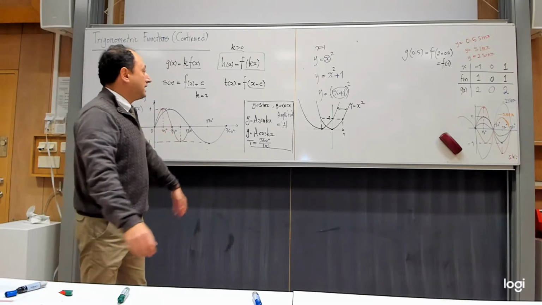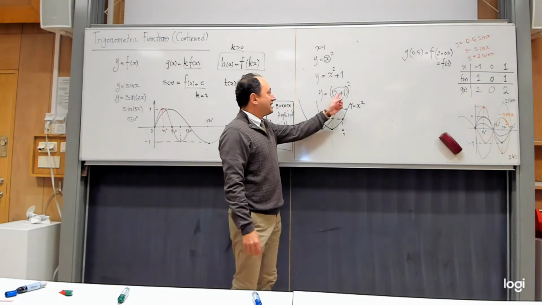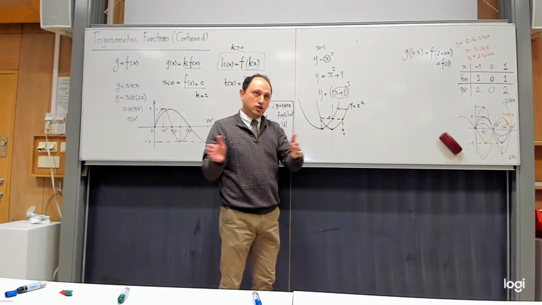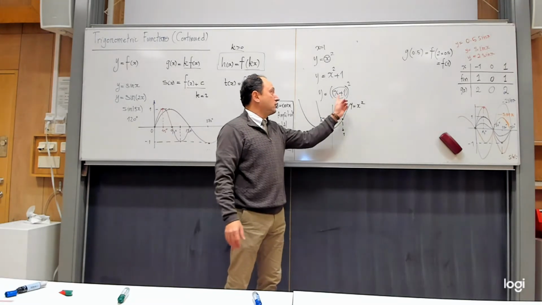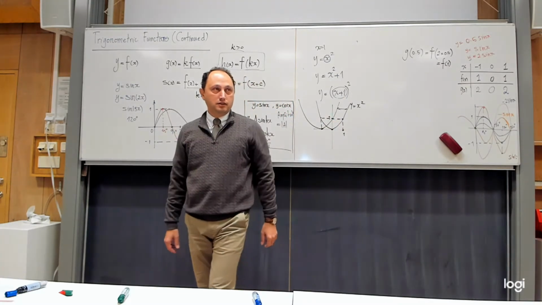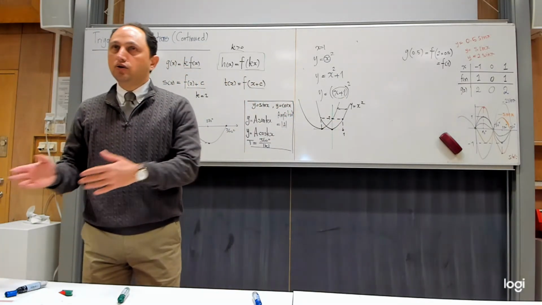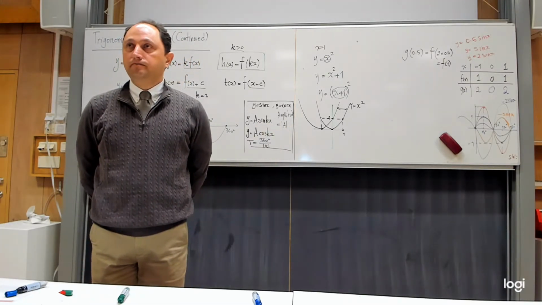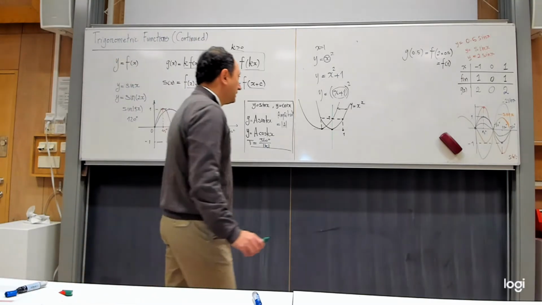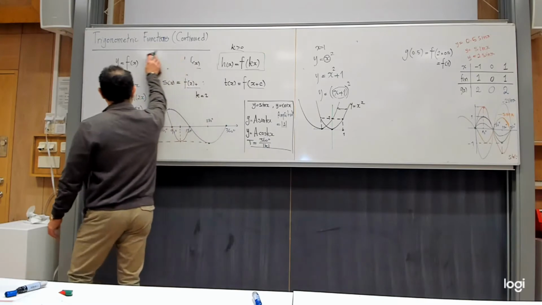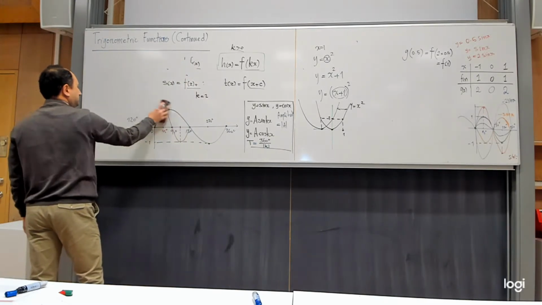And then here, if you add something to your x, the effect of adding something to x is a shift in the x direction. But if you add positive, it does not go to the right, it goes to the left. And if you add negative, it goes to the right. Is that understandable? Yes or no? Yes. Okay. So now we can also do the same thing with sine and cosine functions.